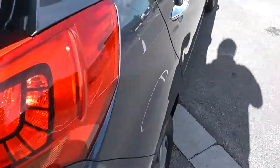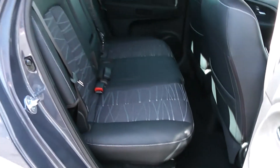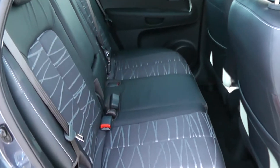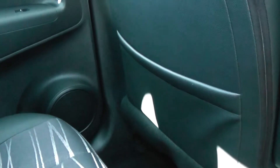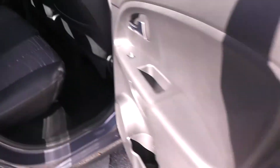There's an interior light and power outlet to the left-hand side, and additional storage underneath. Moving into the rear of the vehicle, you have a part cloth, part black leather interior running right the way through the vehicle, with three seats in the rear fitted with three-point seat belts, headrests, and all equipped with isofix. When the centre seat is not being occupied you can pop it down to accommodate an armrest. You've got interior storage in the rear of the front seats and additional leg room in the back as well.